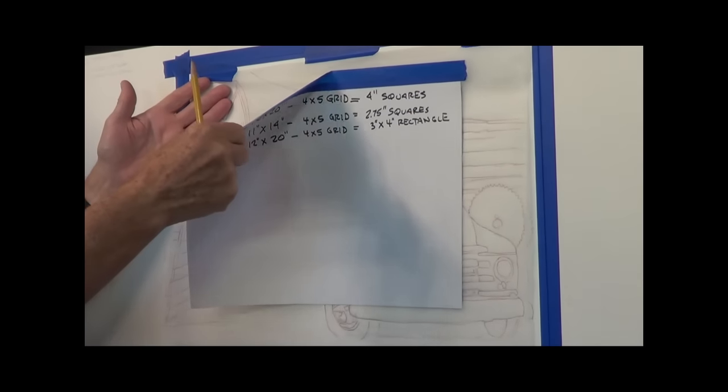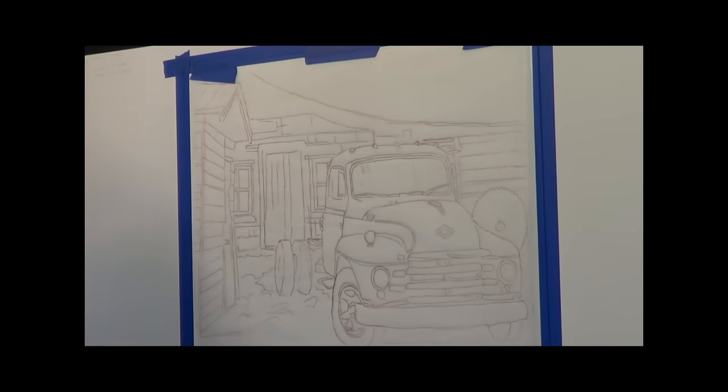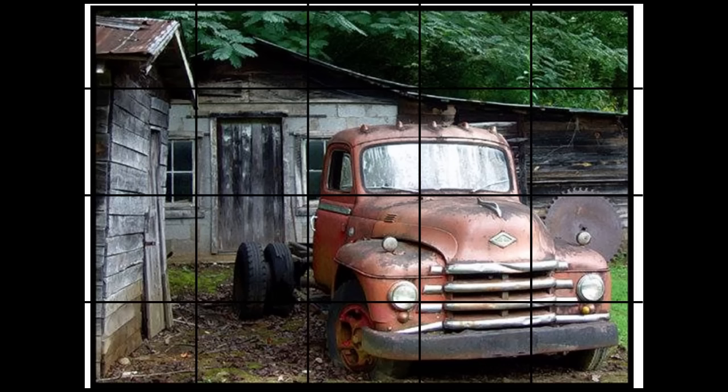Let me peel this off of here. I have my tracing paper on here that's left over from my sketch. And so this is the sketch I used for this old beat-up truck. And so it's going to be an interesting thing to paint. I also have the photos up above that I showed you before, the photo of the truck, and have my value map there as well.